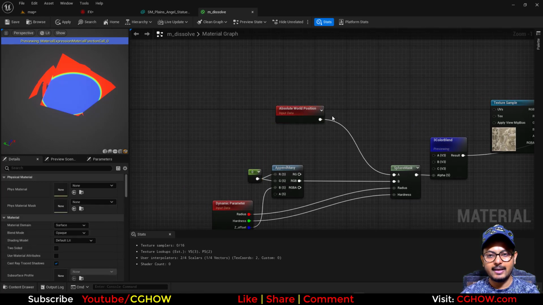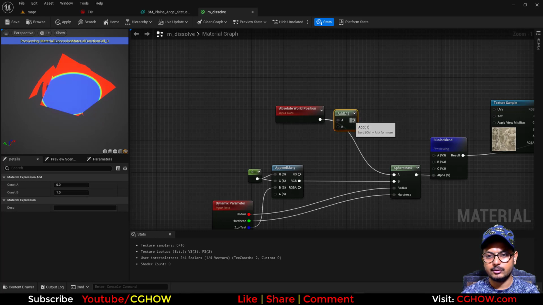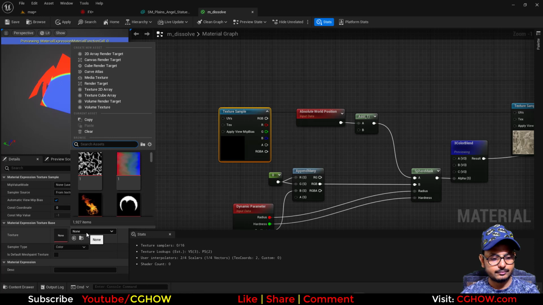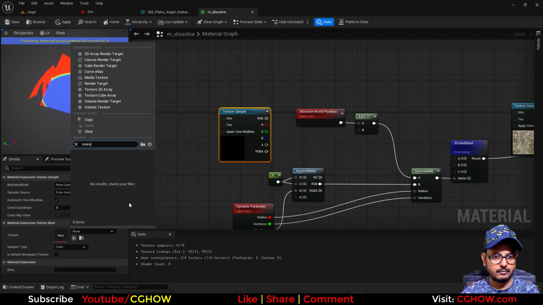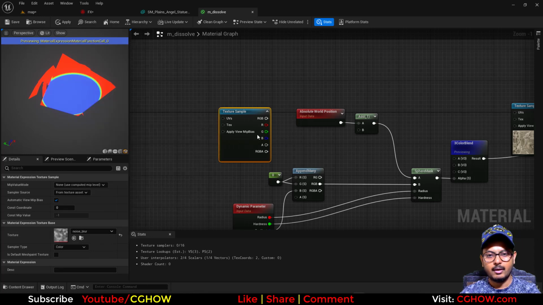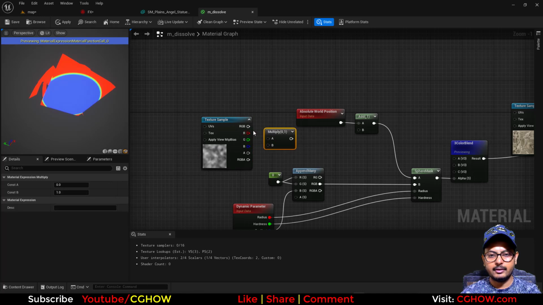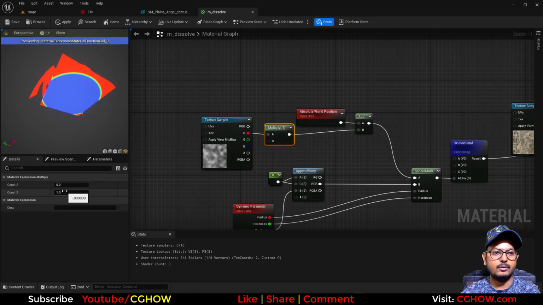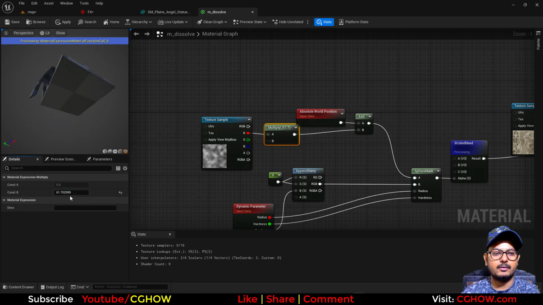So I will add something here on these UVs, and that will be our noise texture. And if I directly connect it with the multiplier, you can see if I increase this value like 60 or maybe even more, it's too much actually. You can see that distortion.